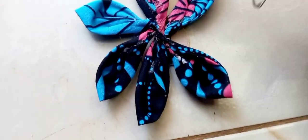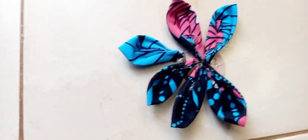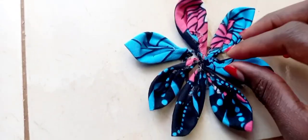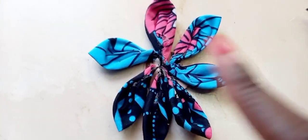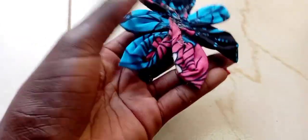When you glue, that is how it's going to look like. So let's start gluing. Put glue. When you do that, it actually helps you know where to place the petal. There. You know, one petal goes there. You're going to put another one. All round. You're going to do the same thing. So this is how it looks like. Remember, we are not yet done, guys. We are not yet done. So this is how it looks like. The petals, the flower is already coming out.